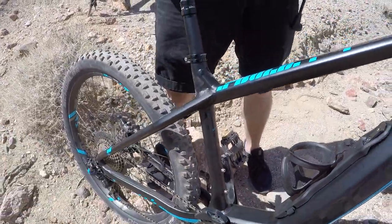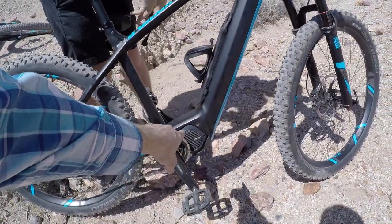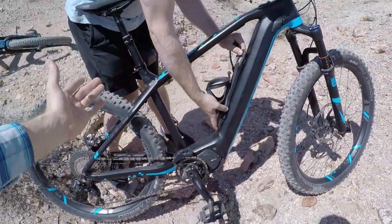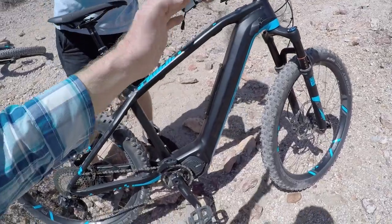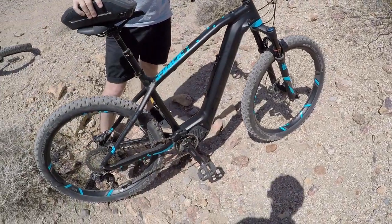Some general comments: battery weight is low, motor is low and centered — the motor is about 6.3 pounds, compared to Yamaha and Bosch at roughly 7 to 8 pounds respectively. The battery shaves off a pound or two, and the positioning is excellent. As for noise — Chris feels it's similar to other systems, not bad by any stretch. One of the quieter systems is the Brose, partly because they use a belt inside, but for long-term reliability and durability that raises some concerns. Overall it's in line with most other systems out there.